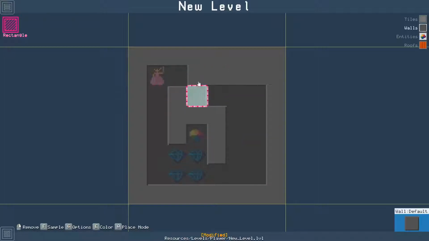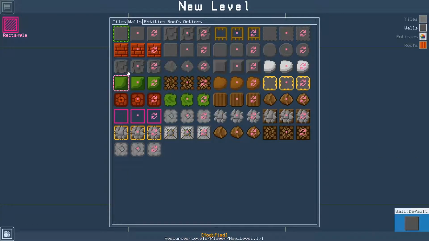If we want to have more interesting walls, we can go to the pick menu. You can see here we have many different wall types. Each wall has the regular, the hidden, and the toggle variant. We're going to stick with regular walls for now. We're going to use these gem walls down here. You can either click outside or hit space to close the pick menu.